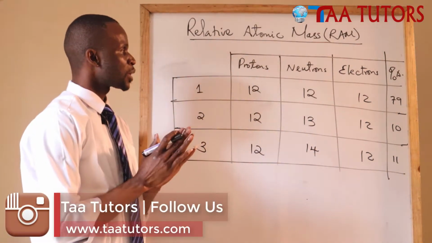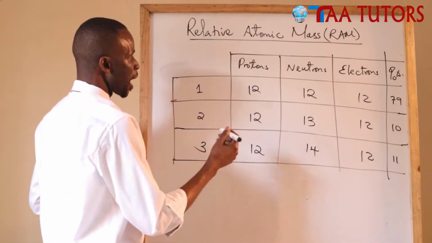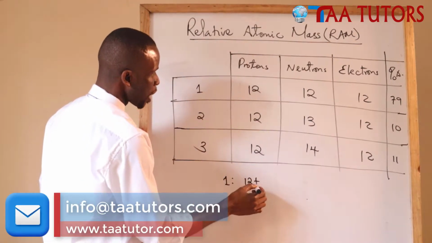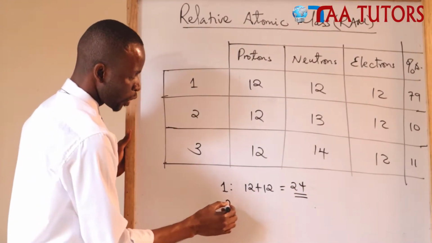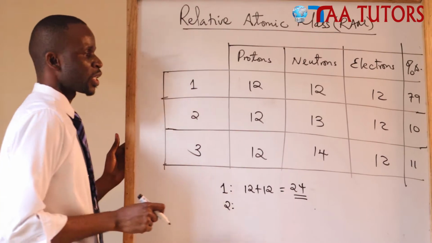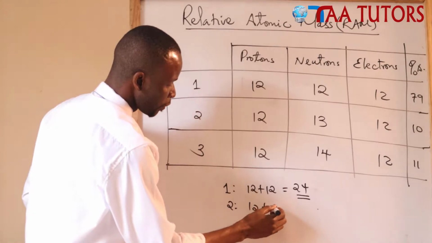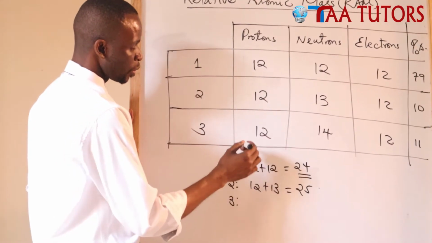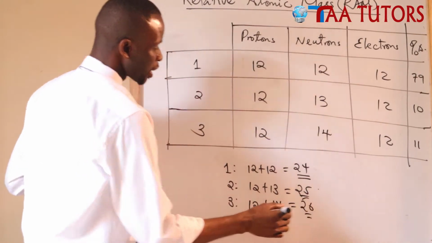This time we don't have mass numbers, but believe me, viewer, we can get the mass numbers. One mass number here we can calculate by adding. We know that the mass number of isotope 1 will be protons, which are 12, plus 12, which will give us 24. So the mass number of isotope 1 is 24. We go to isotope number 2, the mass number is 12 plus 13. Remember, electrons here are indicated just there to confuse you. You are not supposed to use them at all. So this will be 12 plus 13 for isotope 2, which will give us 25. Then finally, we have isotope 3 of magnesium, which will be 12 plus 14 equals 26. So now we have the mass numbers of each isotope.